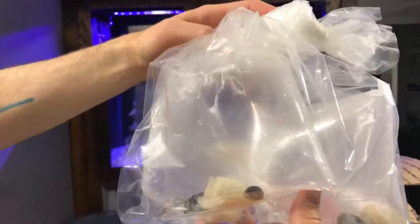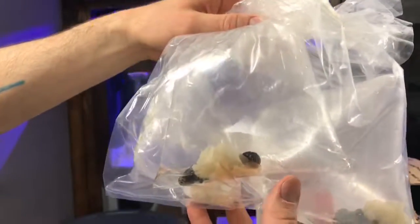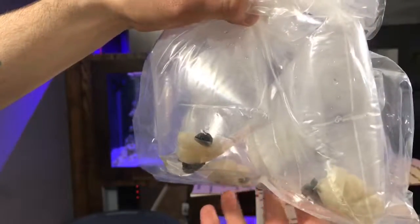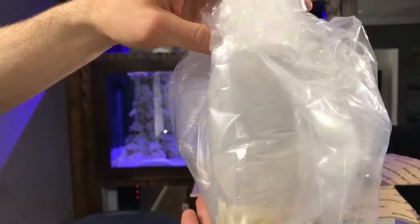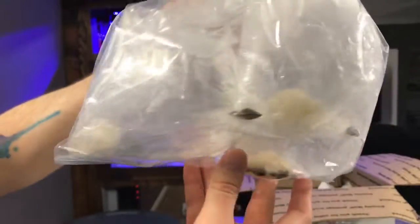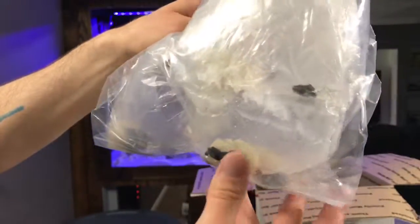But in this 5.5 gallon one, I should have 5 cerith snails, 2 Nacerius snails, 4 Florida cerith snails, and 3 nereids. Hopefully I pronounced those right, because I have no idea. But let's float them and get them in there.